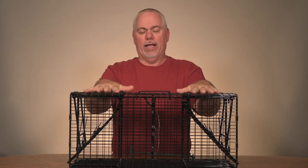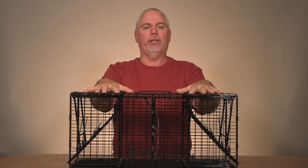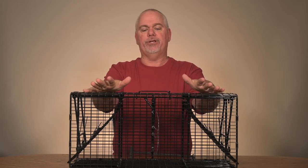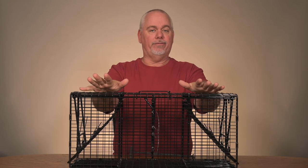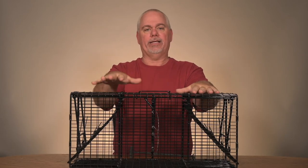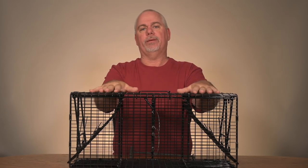So in a nutshell, I really, really like the Comstocks. I do not think that they are the only trap that you should have. There's a lot of advantages to them. So let me go ahead next, get into how to set the trap, as well as show you some of those advantages.